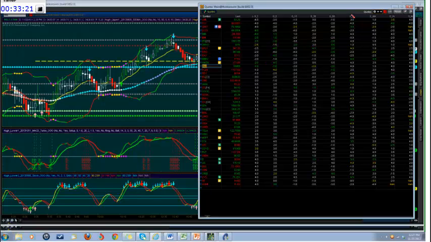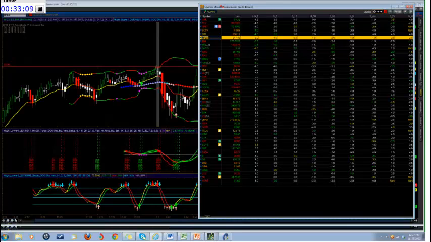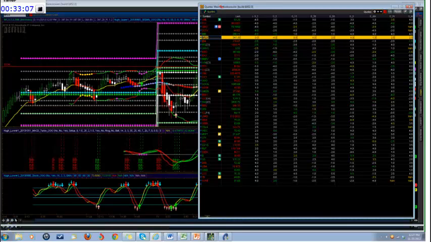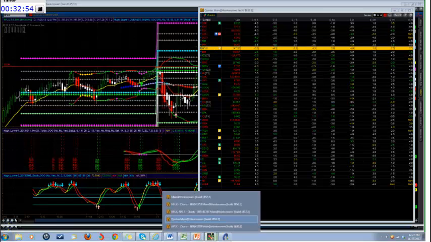So for example, here's Netflix. It was in a daily squeeze. So I can shift over to my charts, Netflix right here, pull that up. And what I like to do is when I find a trigger, I like to use options, and I'll do different option strategies. I'll sell credit spreads, or I might look to buy options, but that's a whole other methodology and course in itself. Let me pull up the different chart for this.